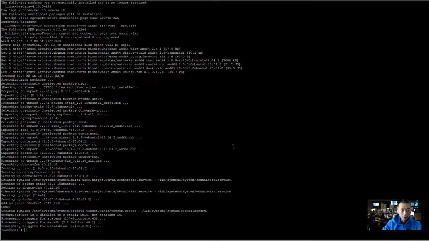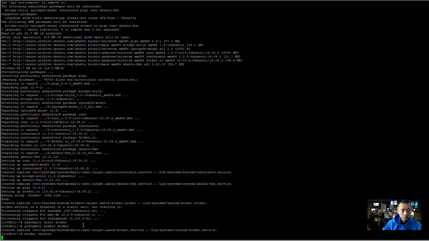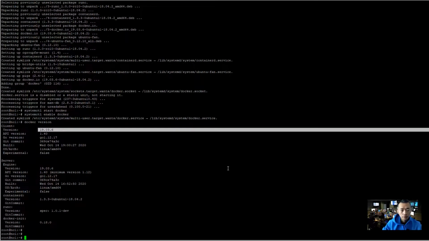The next step is to start the Docker and enable Docker services. Also, we're gonna check the Docker version. So we're using the systemctl command to start Docker, and then enable Docker. The next command just verifies the Docker version. It's pretty straightforward, just a couple of commands, and then Docker is installed.